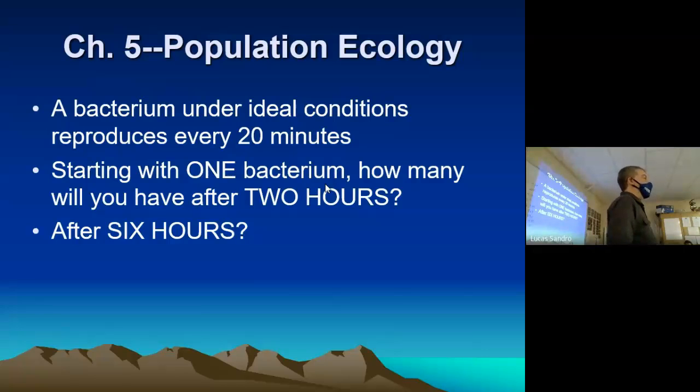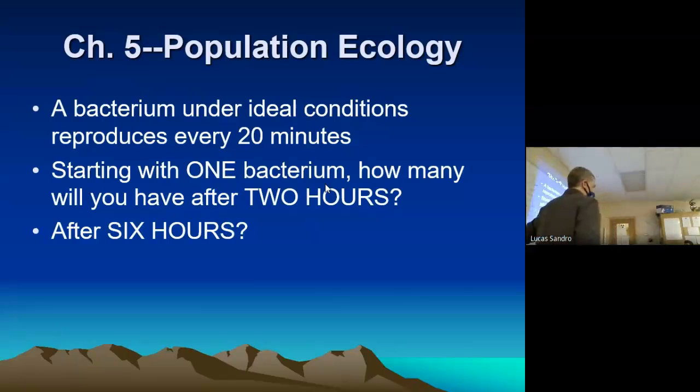Yeah. Now, you can do it this way. You can do it the way you guys figured out with an exponent. You just have to know how many doubling periods there are. If 20 minutes is the doubling time, and you got 6 hours, how many doubling periods is that? Turns out it's 18 of them. So if you do 2 to the 18th, you also get this answer. What that doesn't give you, though, is that it doesn't let you easily graph this. You can graph it by hand with this data here, but I'm going to show you a better way.